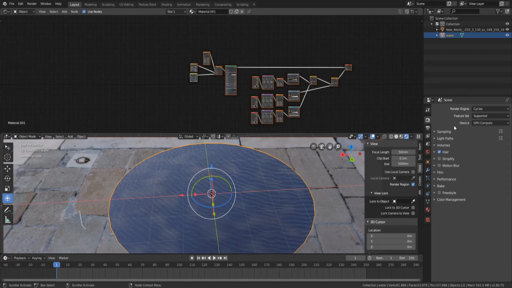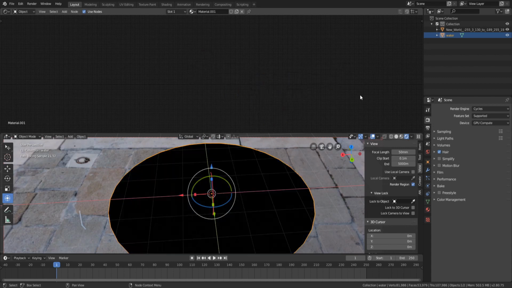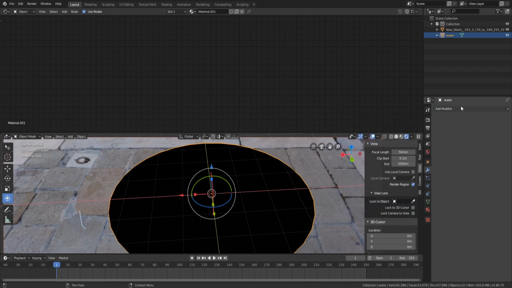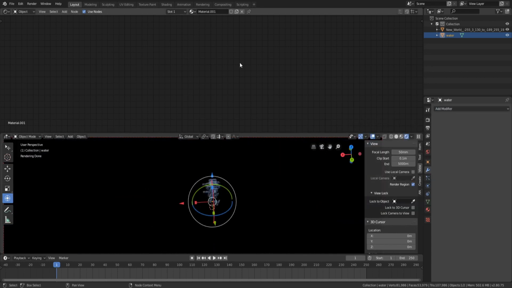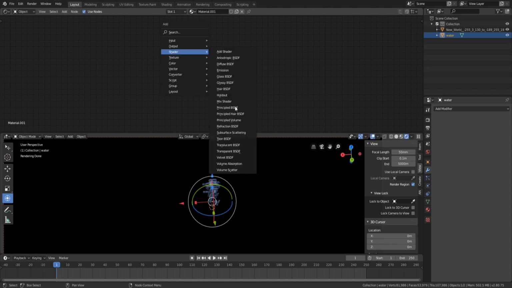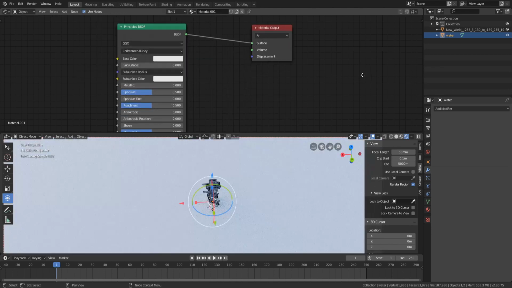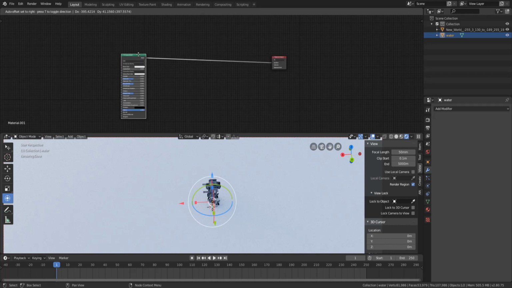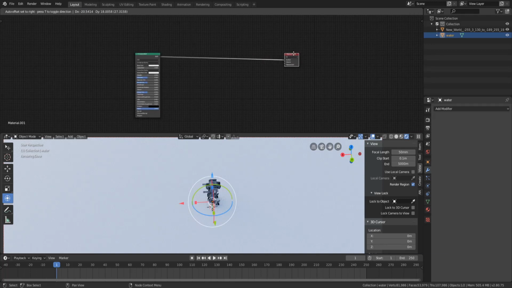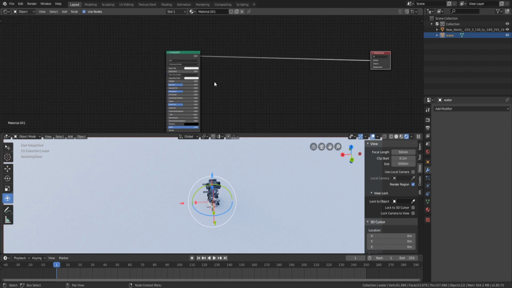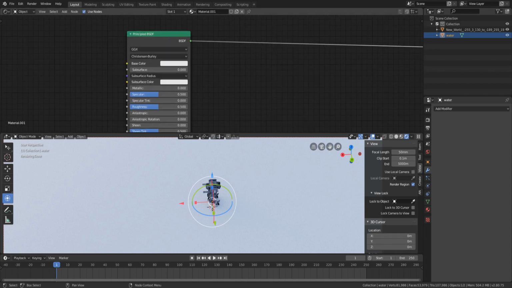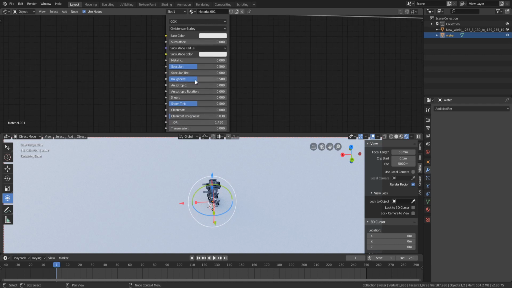So let us actually get started with making this material. I'm not actually going to use the ocean modifier. The ocean modifier is another good way of doing this, but you can do that if you want, and you can watch a tutorial on that, which will be linked in the description. So let's add a shader. I'm going to get a Principled BSDF with a material output, and we're going to link this up. So here we go. Now I have this linked up. I like separating them a little bit, which makes it fairly easier. And now let's actually get into this and change it to where it's supposed to be.